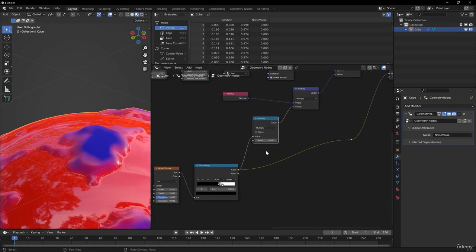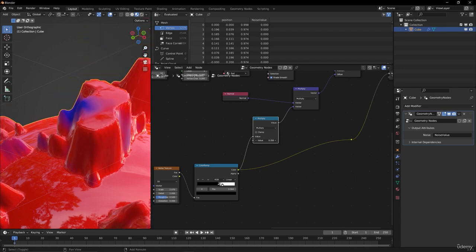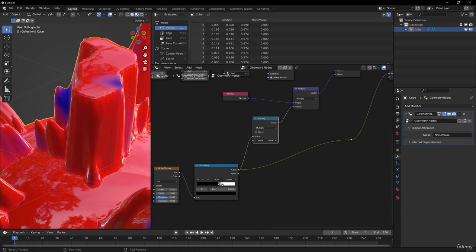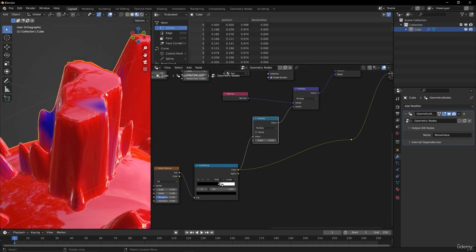But here is a little problem, because when you move this slider here up, you can see that the noise values change. For example, here when I put it to 0.63, you can see that my top here has no blue color anymore, but it still is upwards, so it still got some values to displace it with the set position node.